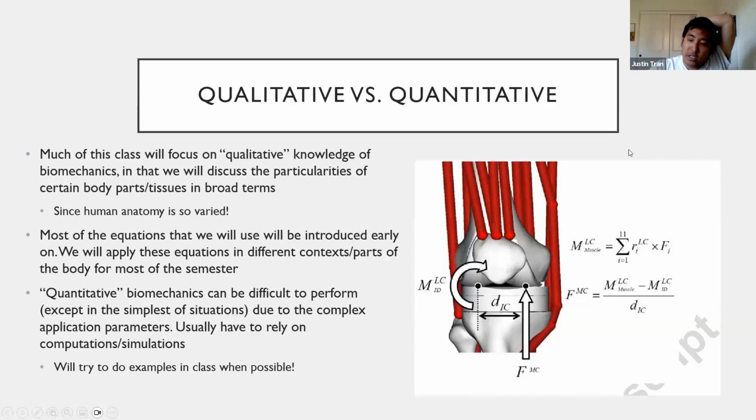Okay, and so in this class, we're also going to talk a lot about what I call qualitative versus quantitative, right? In this sense, this course is going to be a bit different, because we are going to run into situations where we're going to have either too many variables or too much geometrical complexity, where we literally can't solve things on paper. We either have to rely on a computer, or we have to simplify the geometry as well. So thinking about how complex our models need to be, and when to apply certain equations and when to simplify, that's going to be a big theme of this class as well.